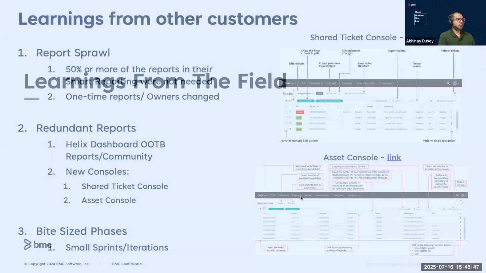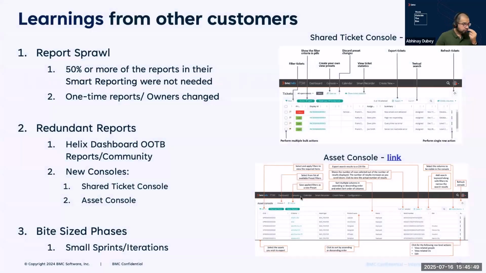Let's talk about a few learnings from the field. The number one thing we have seen across all customers is report sprawl. Very rarely do organizations have a governance structure around reporting, so pretty much everyone is creating reports for what they think works for them.